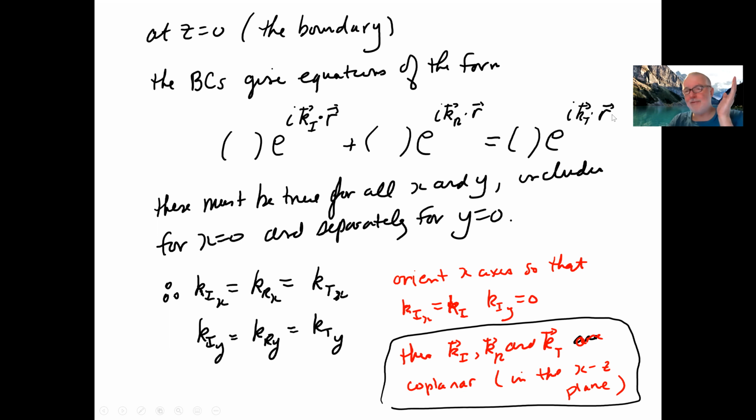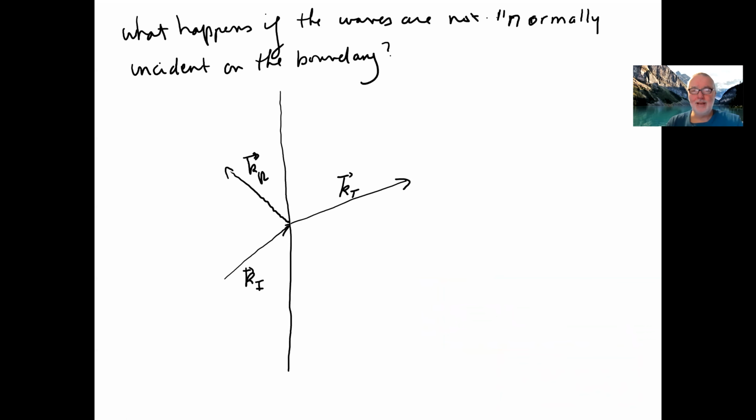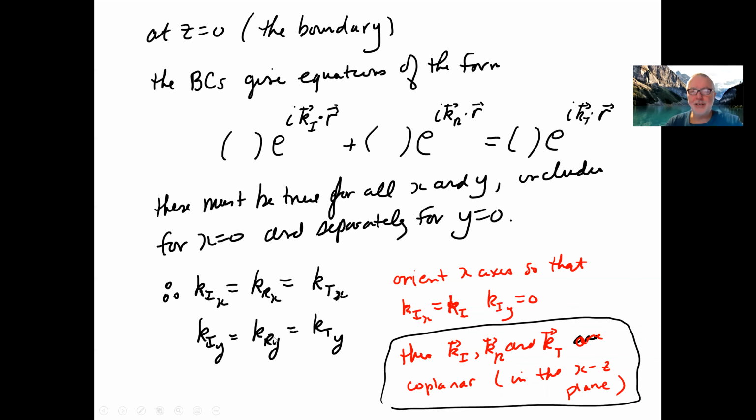And this is something that kind of amazes me. This really shows the power, in some sense, of vectors, right? Because what I've done here, and you'll also note, is factored out e to the minus i omega t from each of these three. Now these must be true for all x and y, because again, the boundary is the xy plane, the z equals 0 plane, okay? And so these relationships have to be satisfied everywhere on the xy plane.